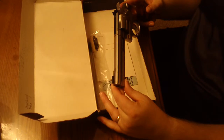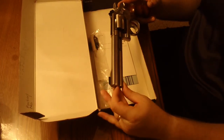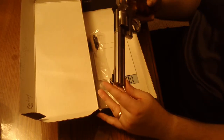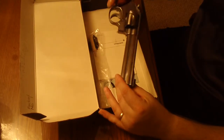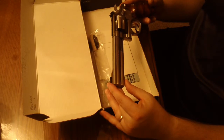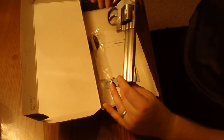I think a .22 revolver is really something that any gun enthusiast should have. It's a great way to practice for the bigger centerfire revolvers. This particular gun simulates the weight of a 686 .357 Magnum very well — this gun probably weighs around 40 or 42 ounces for a .22 Long Rifle, so you can really simulate shooting a larger centerfire gun with much cheaper ammunition. And on top of that, it's just plain fun to shoot .22s — you can go to the range and shoot for half a day for 20 bucks.